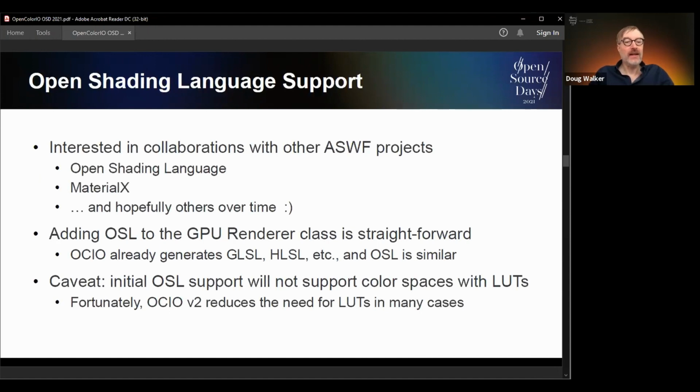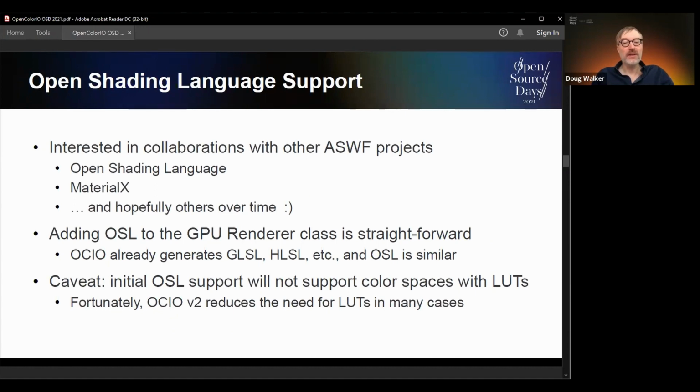We're very interested in collaborating with other ASWF projects, and 2 of them that we wanted to start with are Open Shading Language and MaterialX, and hopefully we'll be able to do more over time as well. Patrick has been working on adding OSL support to the GPU renderer class, which is a natural fit since OCIO already generates similar shading languages such as GLSL and HLSL. So we're working on that for 2.1. There will be some caveats, and that's why I called it preliminary support.